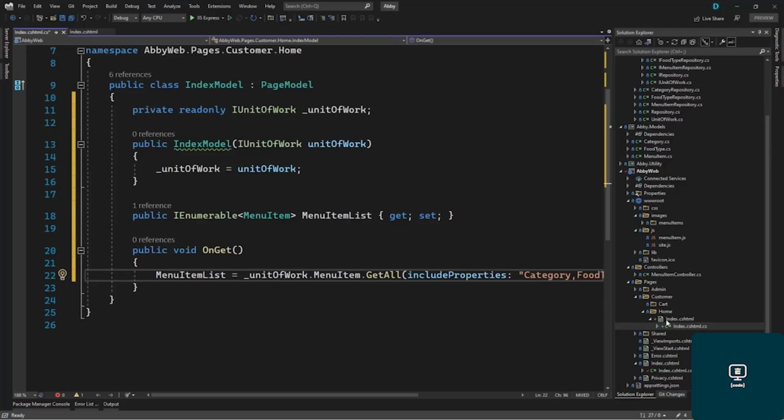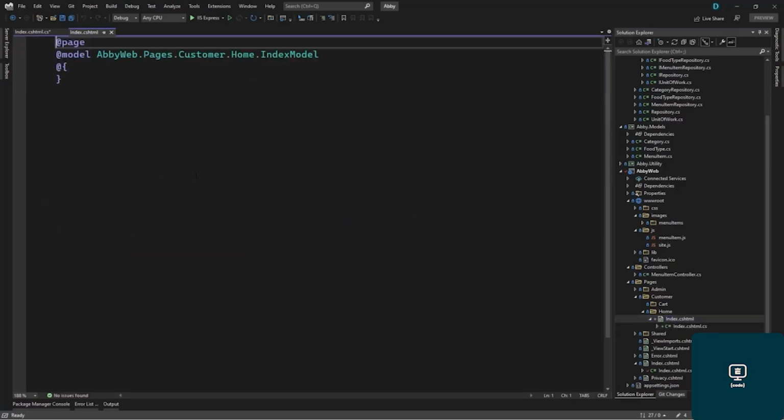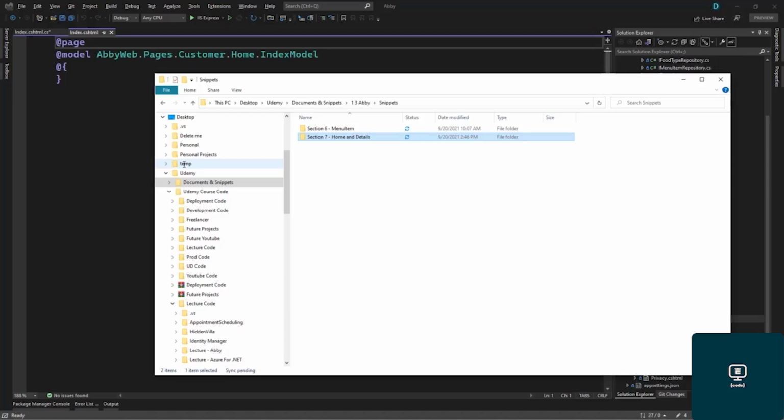We need to work on the actual view to display some data. Rather than typing HTML and CSS, I like to provide snippets so that we do not waste our valuable time on HTML content. So snippets again, if you haven't downloaded that, you will find them on .NETMastery.com, and I have shown you how to download them on the lecture project resources in the beginning of the course. So I hope you have downloaded them.